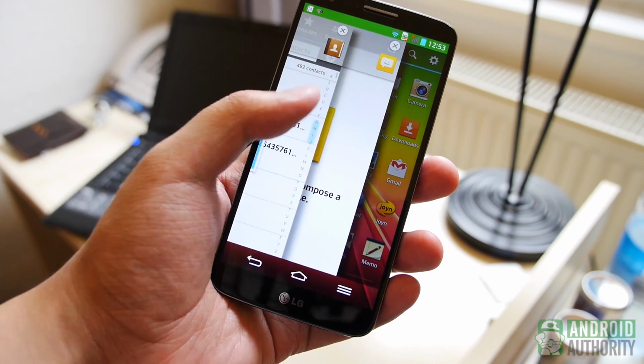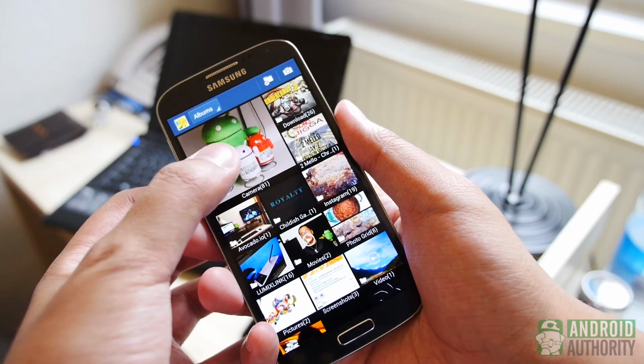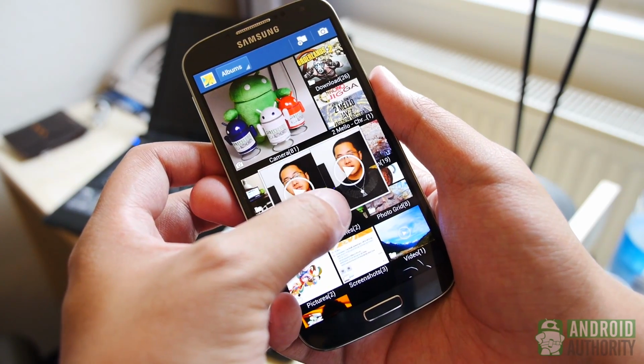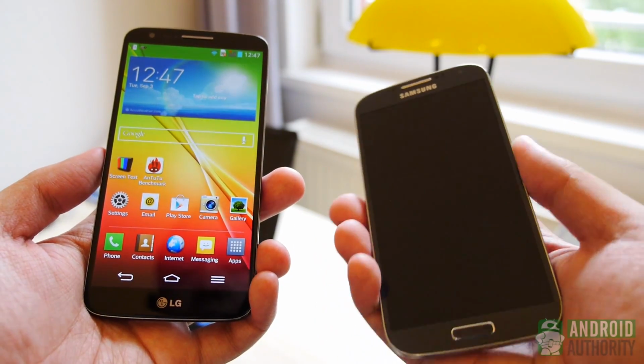The S4's by now well-known additions of hand gestures and floating finger air views give it its own unique flavor in TouchWiz compared to LG's Optimus UI. Ultimately, it's all a personal matter if any or some or even none of these additions prove practical or useful for you. And so, there you have it. A nice quick look at the LG G2 and the Samsung Galaxy S4.